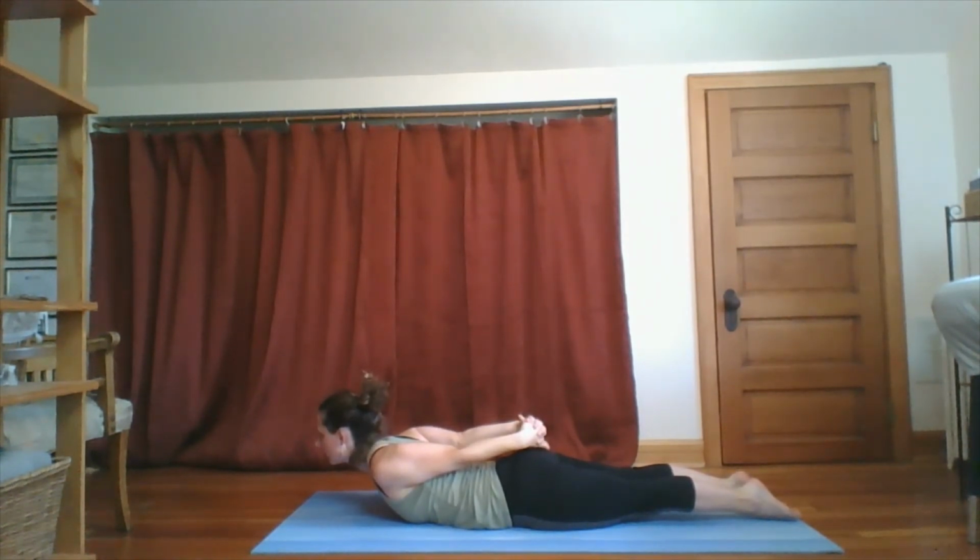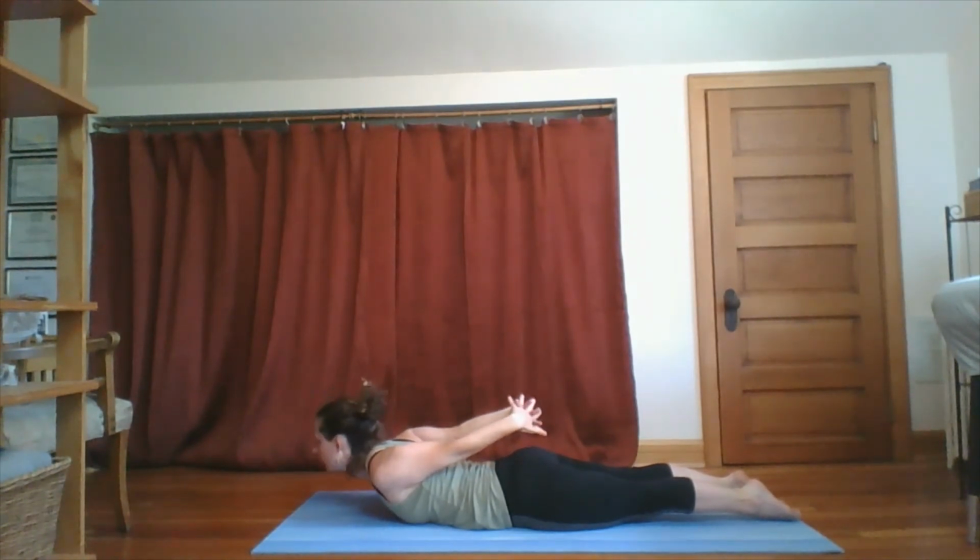Pose style, stay pressed into the ground here, but legs are active, so squeezing the thighs and quads so that the knees come away from the ground. Couple breaths here in locust pose. Next exhale, release.